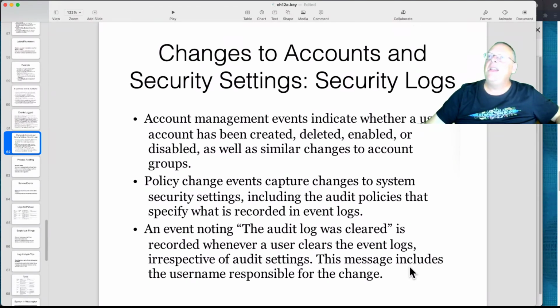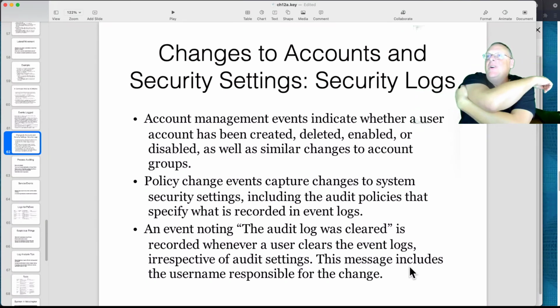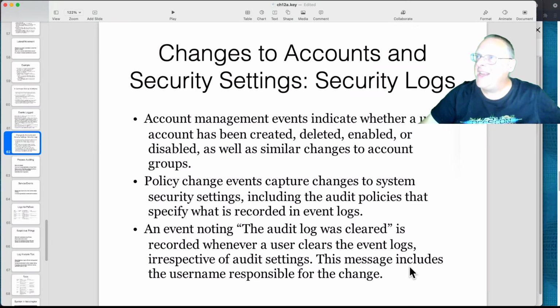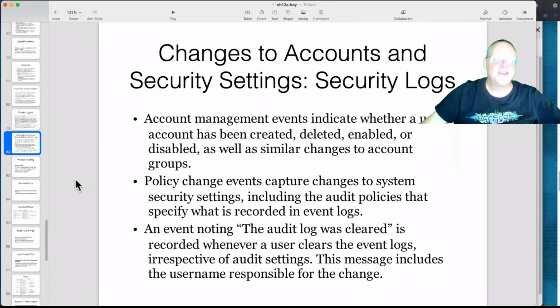That's why deleting the logs, and in default Windows, you just go to Event Viewer, right-click on logs and delete them, is kind of an amateur thing to do, because then it creates a log entry saying the log was deleted. If you use a hacking tool like Metasploit to delete the logs, then it nukes the logs without creating an entry showing you nuked the logs, which is a little cleaner.